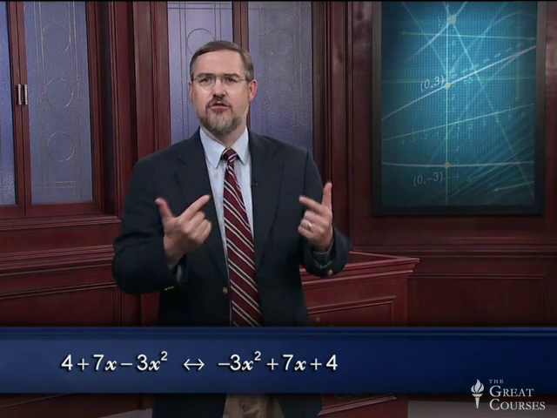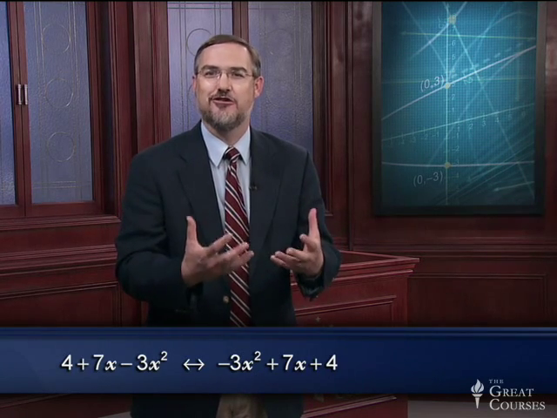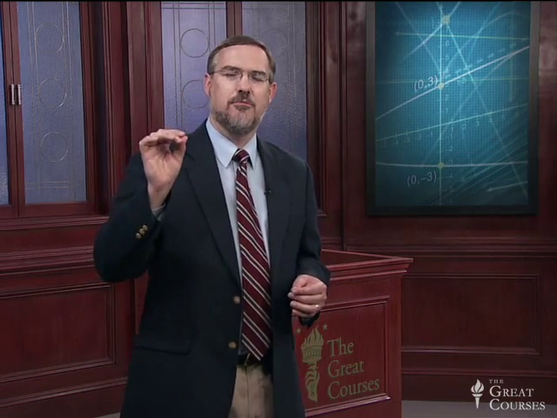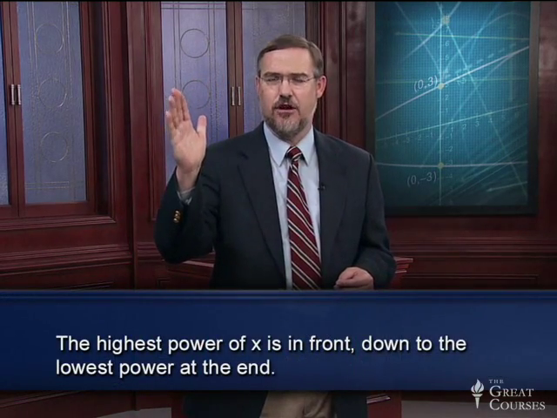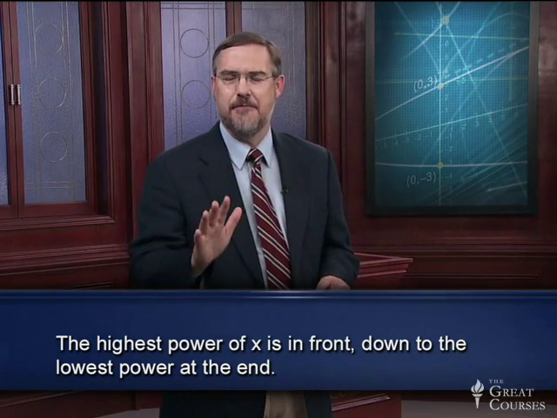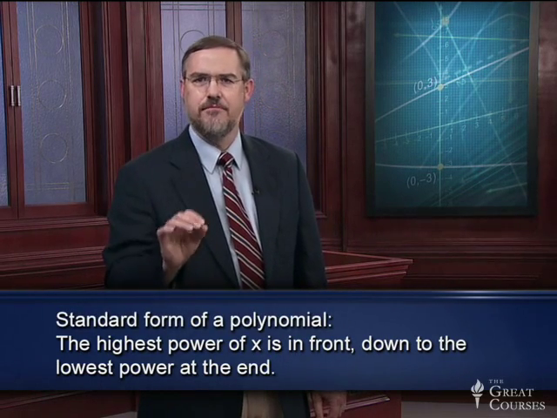So it's okay to have those terms floating around as long as we get all the terms written down for the polynomial. Okay, so in fact, I probably will write most of my polynomials with the highest power in the front and then moving down to lower and lower powers of x later on. But I don't have to do that. All right? More importantly, when you write a polynomial in that way, the powers on the variables are going down. You can read that polynomial very quickly with the highest power in front all the way down to the lowest power at the end. And because of that, we're going to give that a special name. It's going to be called the standard form of a polynomial.